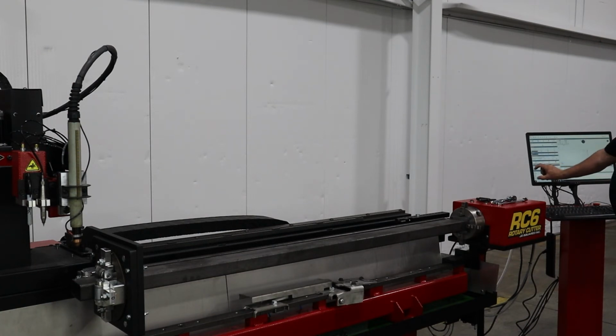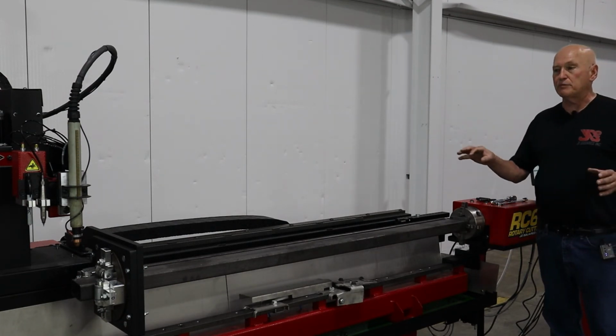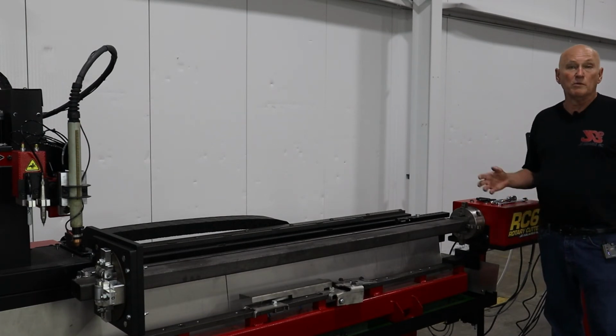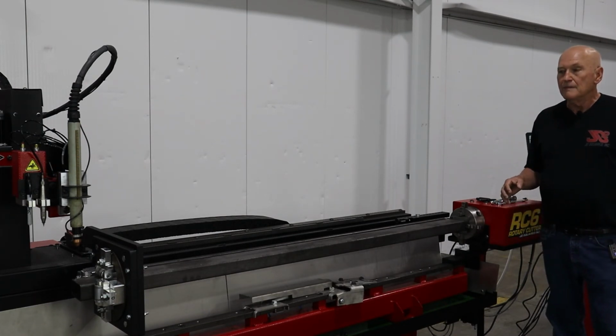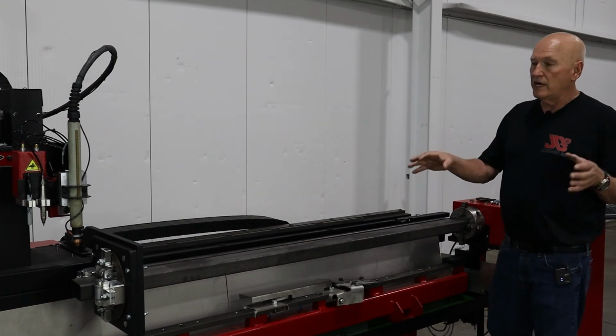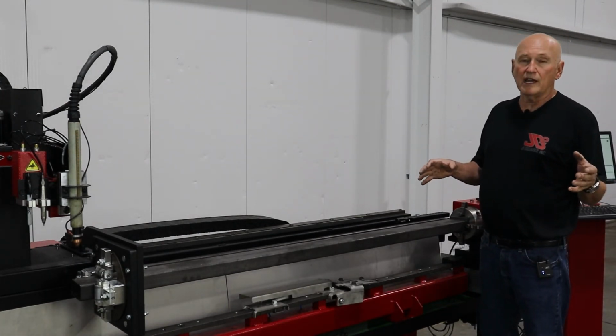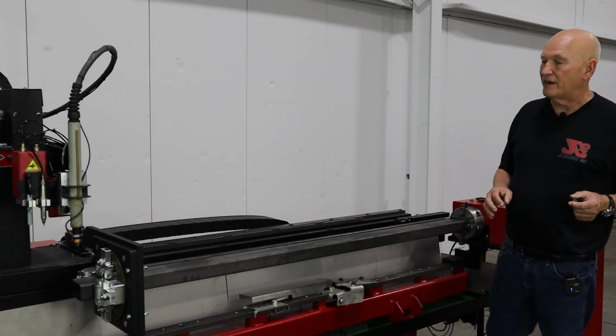It populates the lower left panel, plasma configuration, and it tells you where to set the Hypertherm or your plasma unit as far as amps go. And it told me 45. I've already done that. At this point, we can go ahead and cut this part. I'm going to go ahead and reposition the camera again so I can show you a little bit better.